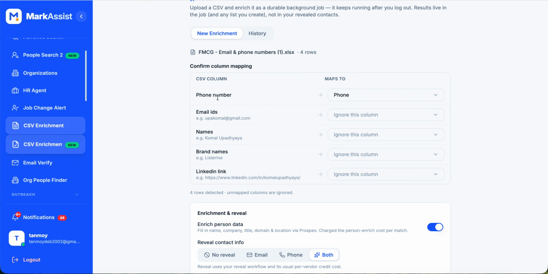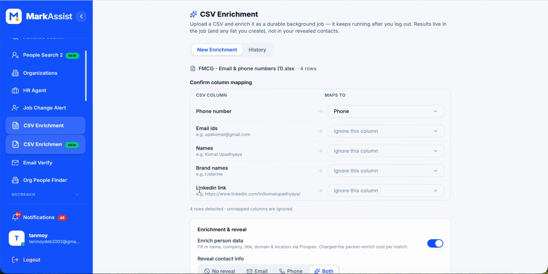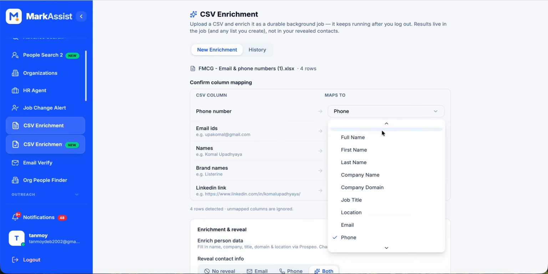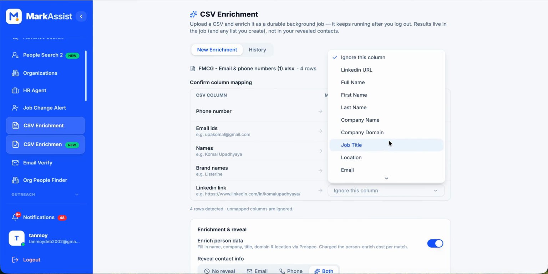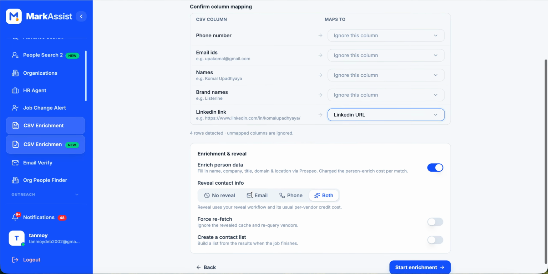As our preferred column is the LinkedIn URL, and we also have the phone number, we are ignoring this column. We are just picking up the LinkedIn URL and mapping it with the column.